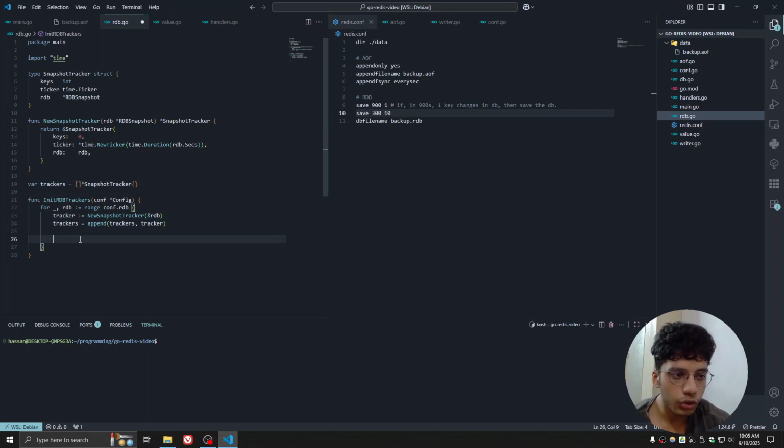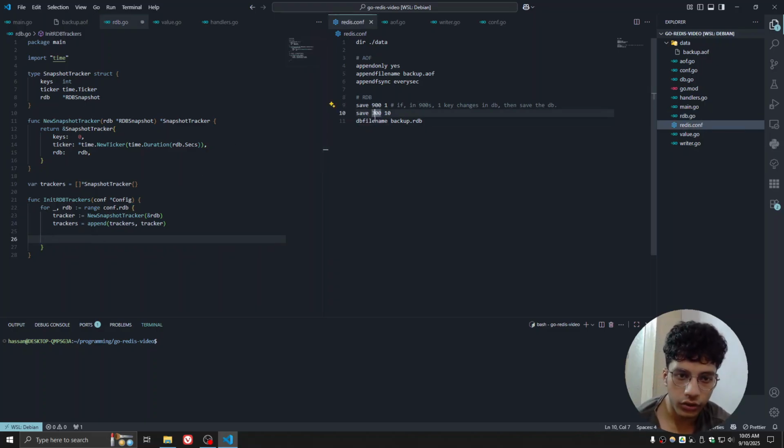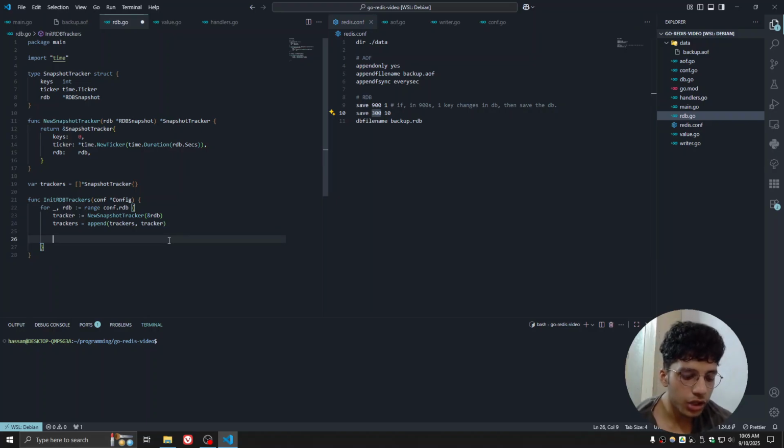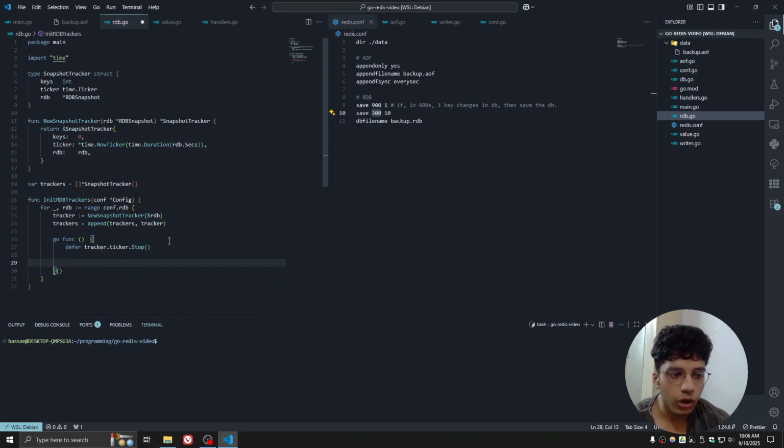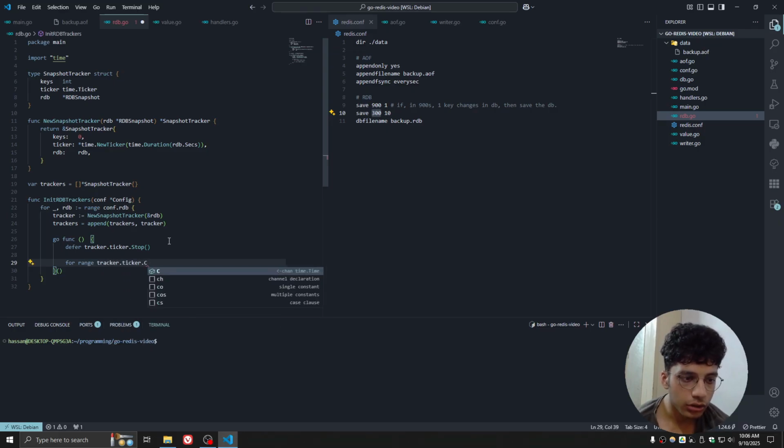Now we also need to run these trackers on this interval of seconds. So the best way to do that is to just use a goroutine, so it can run without blocking the main thread. We're going to call, first of all, the ticker.Stop method, just so we always remember to close this channel when we're done with it. Then we just loop over this ticker, the channel in here, until it closes.